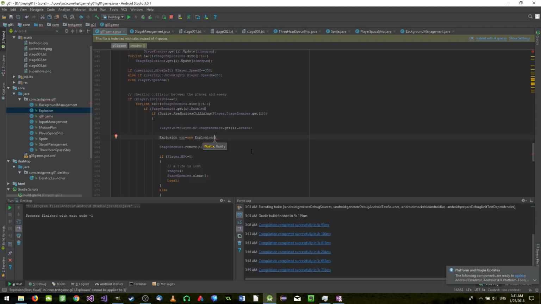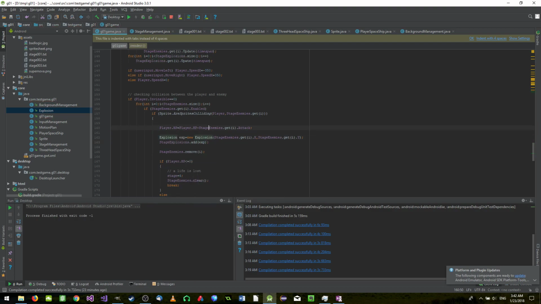In this case, I will say stage enemies dot get element i dot x, and stage enemies dot get element i dot y. The x needs to be capital. Yes. Okay, so here we create the explosion object and stage explosions dot add exp.